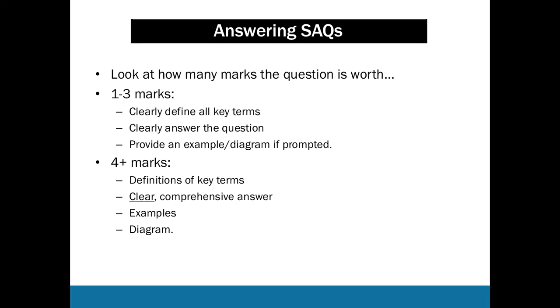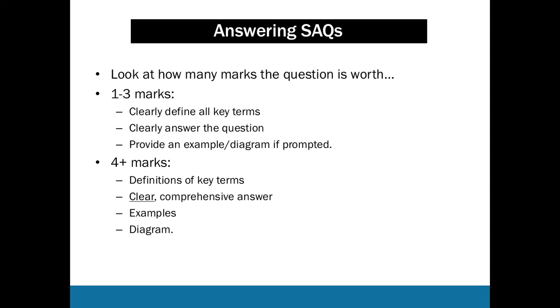So now let's talk about SAQs. The first thing you have to do in any short answer question is look at how much it's actually worth. I always tell students who write paragraphs and paragraphs, way too much for 2-mark questions, that you can't get more than 2 out of 2 for a 2-mark question. The most you'll get is 100%. So you need to look at what the question is worth and write the amount that will get you all the marks.